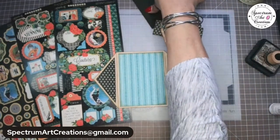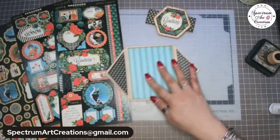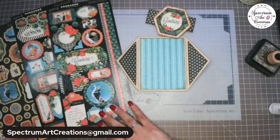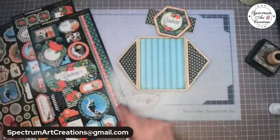Let me put this away because I almost didn't do what I was supposed to do. I'm tempted, so let's not. Okay, but it does come with the stickers, which is awesome because it comes with corners, it comes with borders, it comes with all kinds of cool stuff.